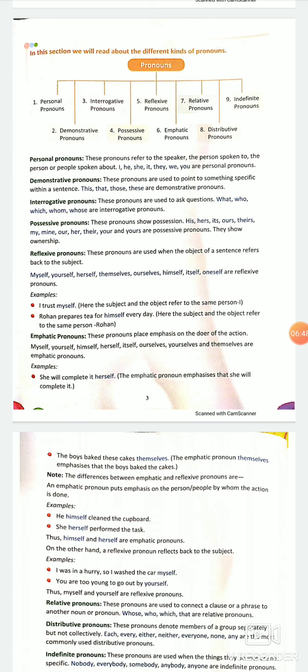Coming to possessive pronouns. The word possessive comes from the word possession. Possession means the thing which belongs to us, our thing. This bag is his, this purse is hers, this house is ours, this party is theirs. Possession. The words which tell you the words which give you the possession are possessive pronouns. They claim the ownership.